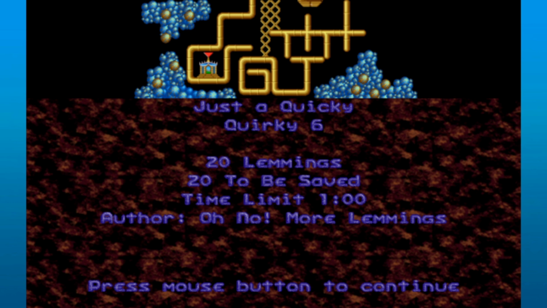Next up is just a quickie. Okay, which one was this? See, this one has a time limit. So there you go. You can do time limit levels, and that can be part of the challenge. Just a quickie, which is, I'd say on the ribald scale of level titles, maybe about a 3 or 4, but still kind of collar-tugging.